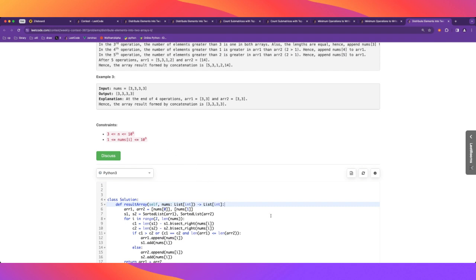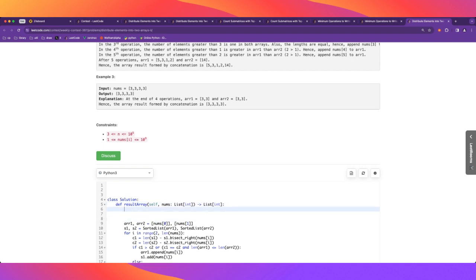So we need to do what is called index compression, which is just a fancy name for assigning an index to each different value, each unique value, so that they preserve the order. So the minimum value will get the index 0, the second minimum is going to get index 1, and so on. So now we're going to have a range that starts from 0 to the number of unique values.